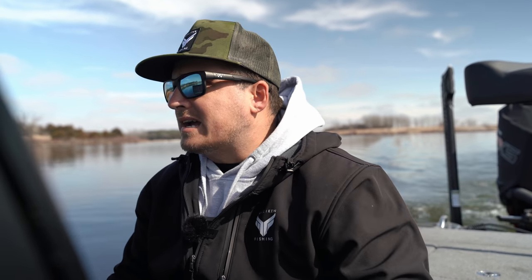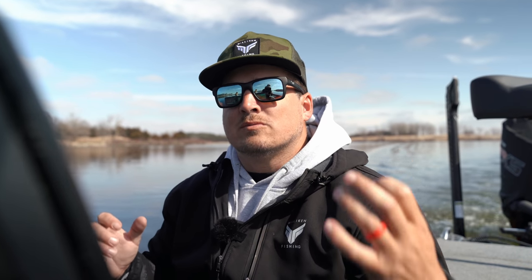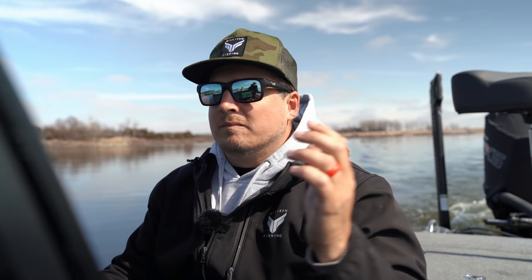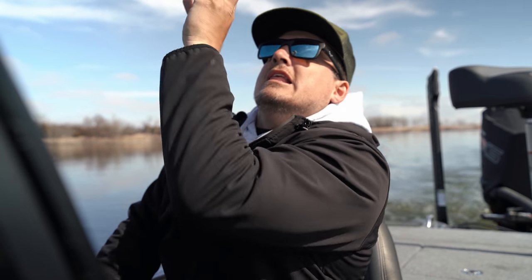If you have a lake like this right now, this time of year, when the water temperature is in the mid to high 30s, all the way up until about 50 degrees, and you don't have a lot of shad in the lake, do exactly what we did. Scan around, find yourself a whole bunch of crappie and bluegill, whatever forage base you have, and then find where those spots intersect with the nearest isolated cover, whether that be a rock pile, a brush pile, or even better, a brush pile next to a rock pile. Had so many bites today where I hit the brush pile with the jerkbait, turned the Panoptix to it and looked at it, pulled it out just a little bit and let it sit there forever, and just saw fish come up and slurp it on in.